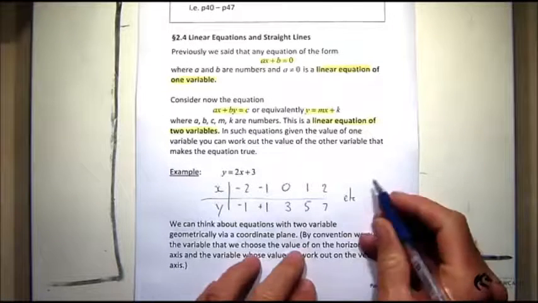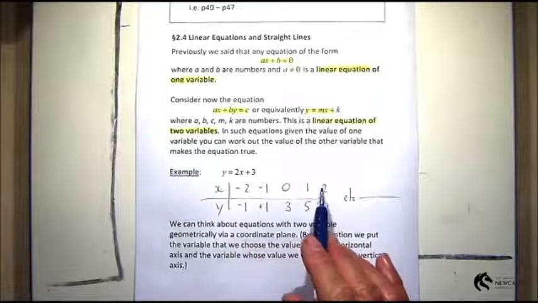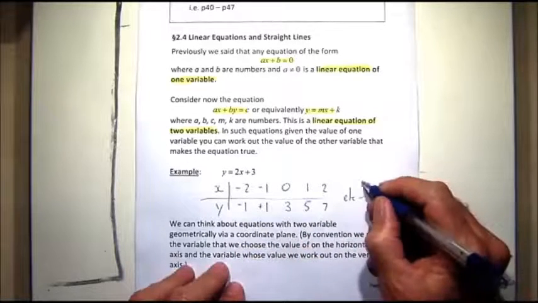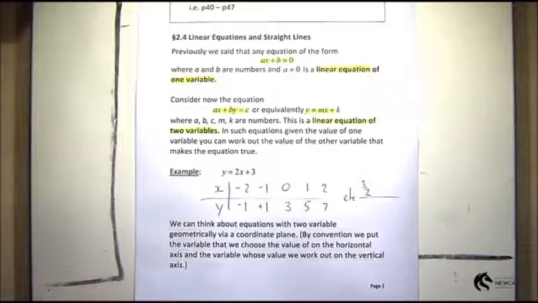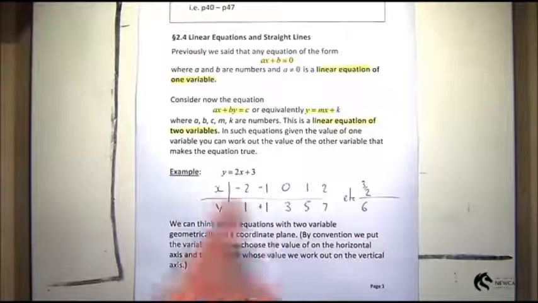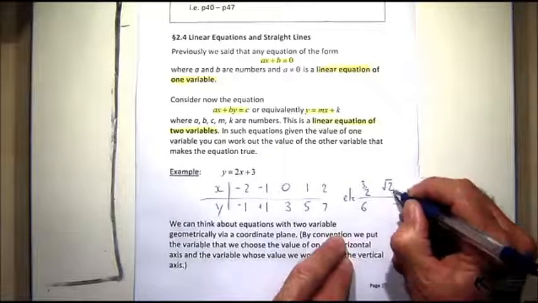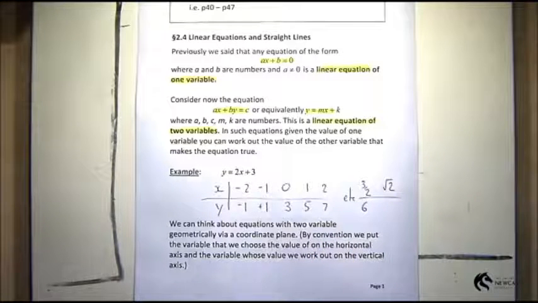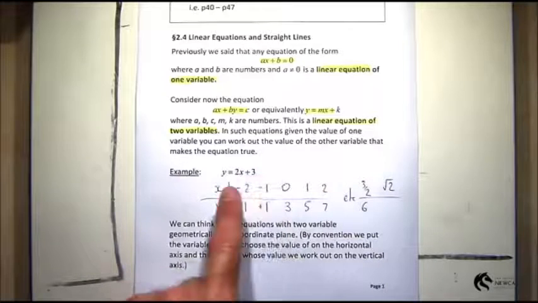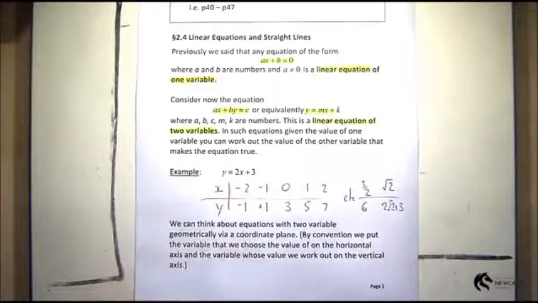Actually, let me go over the other side of my etc. here. You can see at the moment I've chosen nice values for x, but I didn't have to. I could choose something like 1.5. What would I get then? I get 2 times 3 on 2 is 3, 3 plus 3 is 6. That way I've got a nice value for y. Let's choose an awful value for x. Let's choose something like square root of 2. Then the associated value for y that makes this equation true is 2 root 2 plus 3. And so on. I can do that for any value of x whatsoever. I can find the associated value for y.